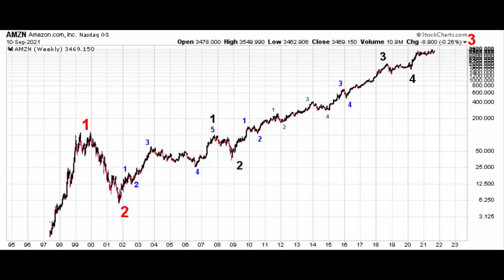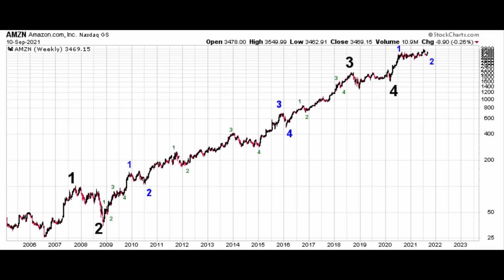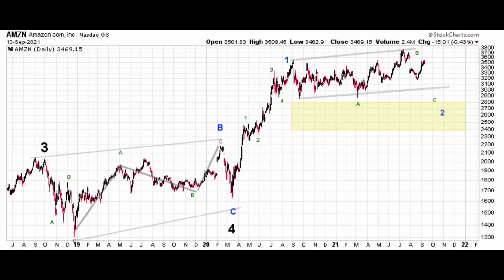So let's go ahead and zoom in a little bit more on this trendy up leg off of the 2001 low. This looks at a little more detail of that 5-wave advance that we're currently in, that larger third wave move, red. It shows the finer detail and shows you why we've labeled it as we have, and why we think that this larger fourth wave completed and has kicked off a larger fifth wave advance. So let's go ahead and zoom in a little bit closer here. We're going to look at just this more proximate action that's happened over the last few years.